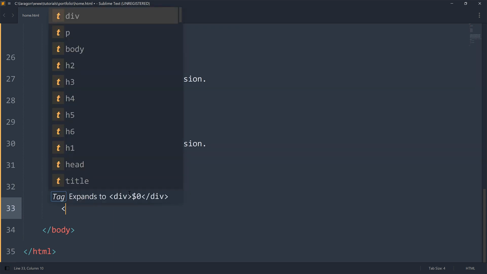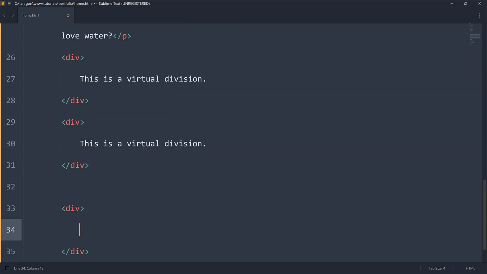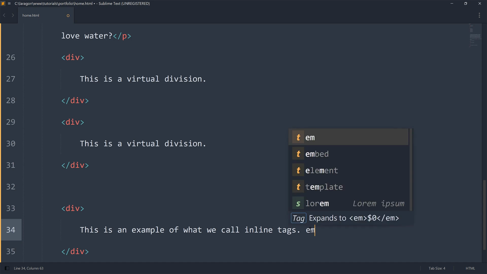Let's say I have a tag, so I put it in a div. I say this is an example of what we call inline tags, right? And then let's say I put the next text into a tag called emphasize, so em.